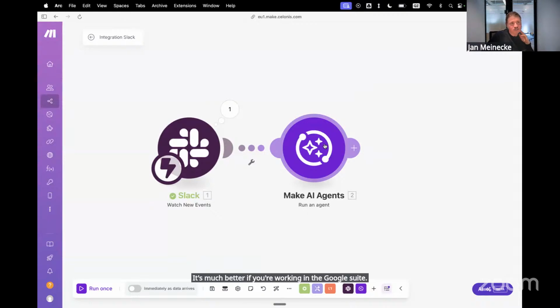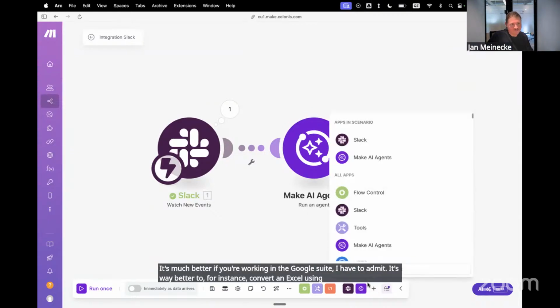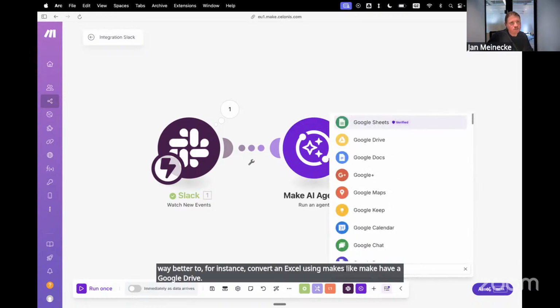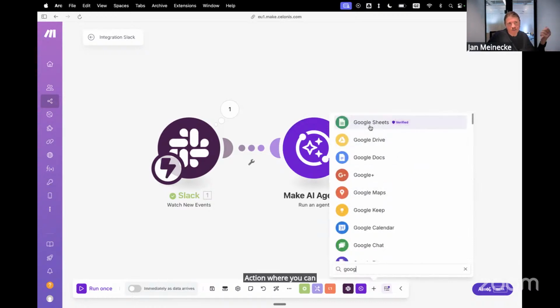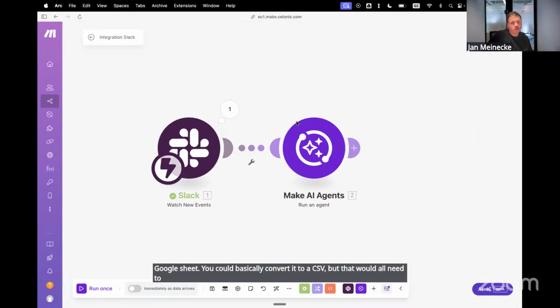It's way better to, for instance, convert an Excel using Make with a Google Drive action, where you can take an Excel file and convert it to a Google Sheet. You could also convert it to a CSV, but that would all need to be done in the tooling. It is a little bit technical. You do need to configure everything that your agent needs to be able to do.